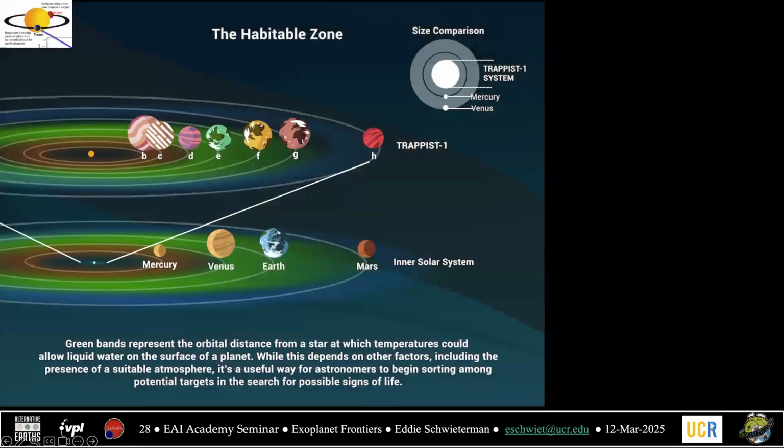And the TRAPPIST-1 system is a set of 7 rocky planets that orbit a very cool, dim red dwarf star 41 light years away called TRAPPIST-1. The system is very compact. It could fit entirely within the orbit of Mercury around our sun. But because the star is so cool, the habitable zone is also very close. And hypothetically, numerous planets within the TRAPPIST-1 system lie within that habitable zone, including maybe D, certainly E, F, and maybe G.